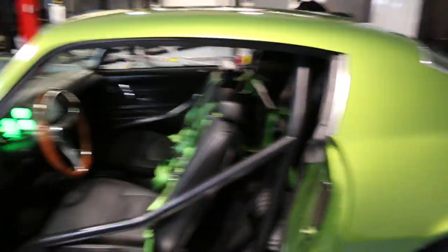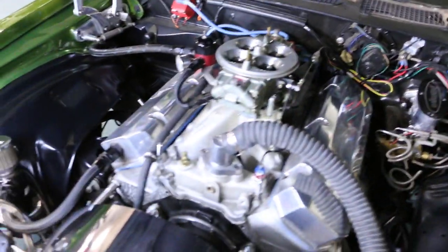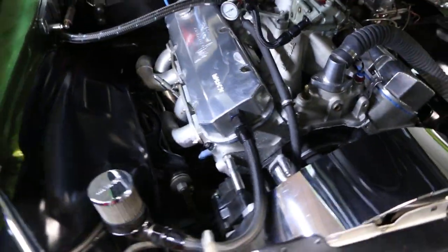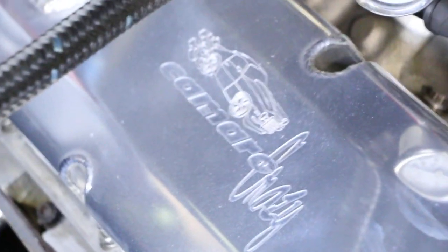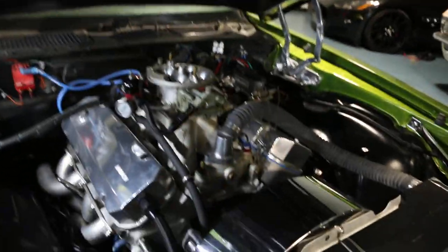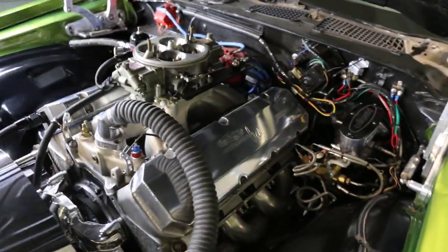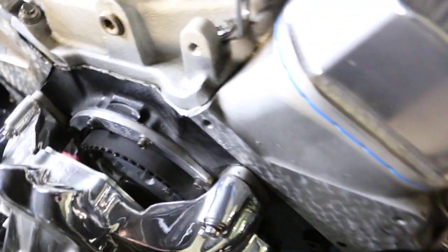Let's check out under the hood. A couple of explanations about underneath the hood. The tattoo on the valve cover there — 'Camaro Crazy' — is one of the guys that has a place called Camaro Crazy, who helped me do some of the chassis work. All powder-coated. The artwork is actually this car. It's got a crank trigger and the fuel system. Aluminum radiator, aluminum heads — those are Brodix. Big Brodix heads with all machined rocker arms. Each rocker is tattooed for a clearance because they're individually machined, not like most big blocks.